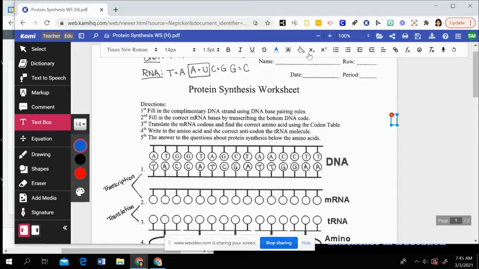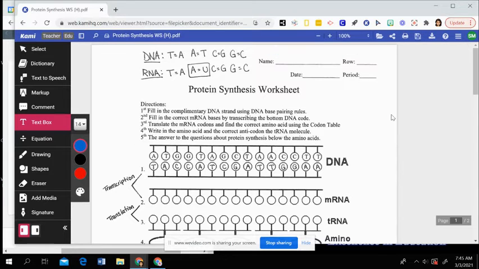I'm going to click back here on my Cami tab. Again, I have that by itself, so we can work through this. So today's worksheet is going through protein synthesis and how it gets transcribed, or rewritten, from DNA into that messenger RNA, which carries a specific code, and then how that messenger RNA is then read, or translated, by the transfer RNA, which then carries specific amino acids, and we're going to work through identifying what those amino acids are.